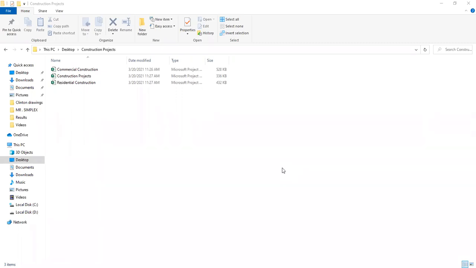So we have commercial construction, then we have residential construction. Those are kind of sub-projects. They are projects on their own, but when it comes to our company, they belong to construction projects. So we want to link those two projects into the construction projects file. That's what we're going to do now.